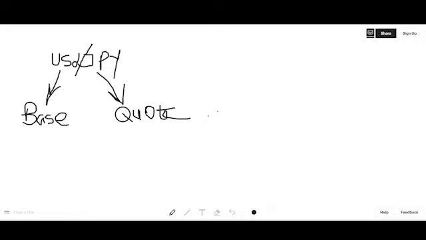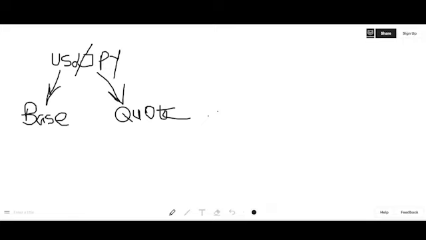Okay, so let's go to the next thing, the forex broker. So who is a forex broker? These are firms that provide platforms for traders to trade. These firms are known as brokers. You can call them forex brokers, you can call them FX brokers. They are the ones providing that opportunity for you to trade.